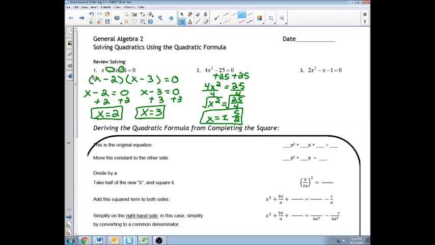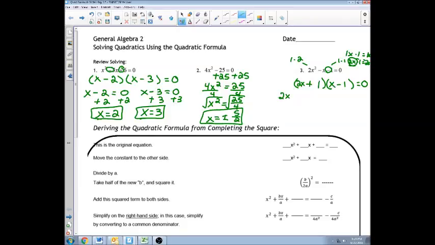I have 2x squared minus x minus 1. Here again, I need to factor, so I need to look at the multiples of 2 and the multiples of 1. What do my signs need to be? Because my sign in the back is negative, one would be positive, one would be negative. So I need to find the combination that would get me a negative 1 in the front. So if I take 1x times 1, that would be 1x. If I take 2x times 1, that would get me 2x. In order to get to negative x, the 2x would need to be negative, meaning this one would need to be negative. Put a 1 in the back, that works with the 2x. Put an x here, that works with the 1.